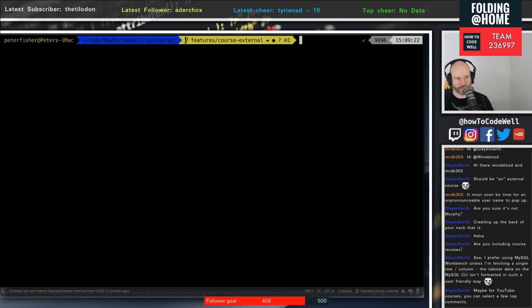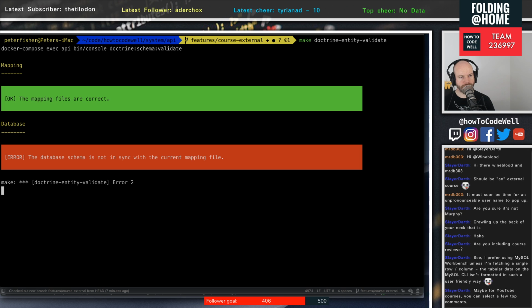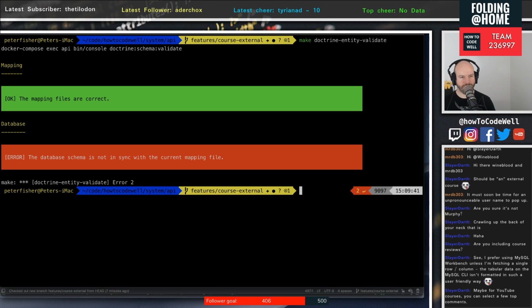So let's clear that away and then run the make on this. This should technically throw an error, if that's correct, because it would hopefully see the entities have changed, and it would see that there is, yes, the database schema is not in sync with the current mapping file. So to get around this, what we need to do is obviously create the migration script. So this is my way of making sure that we are now at that acceptable point to do that. So let's do bin. I'm just trying to do these things in a sort of a methodical manner.